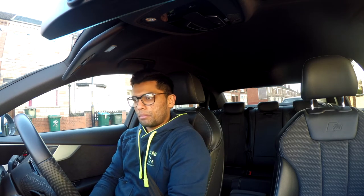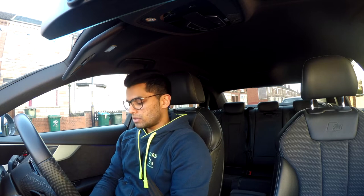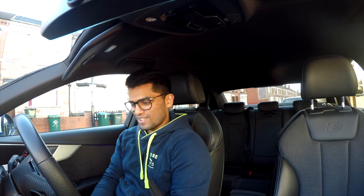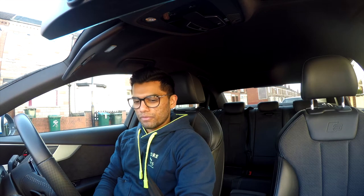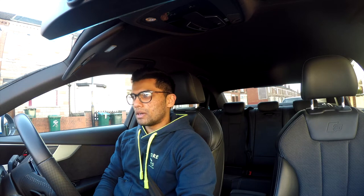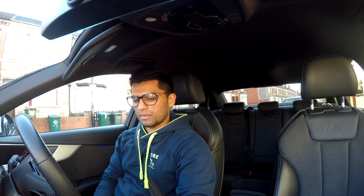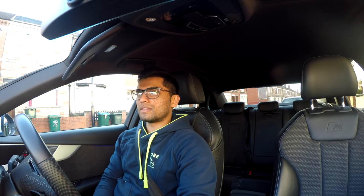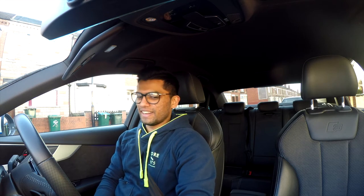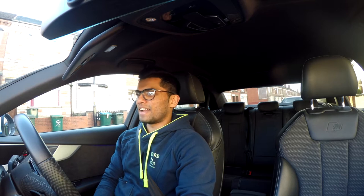I did get the A4, but the A3 — I loved it and I did so much work to it. It was a standard one and I made it into a black edition: got black rims and did so much work to it. I need to find all those photos — I know I have them. I dechromed everything, got the black rims, did the calipers, did the roof, loads of vinyl stickers everywhere.